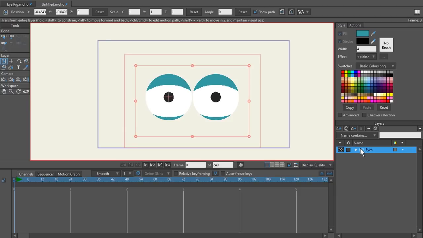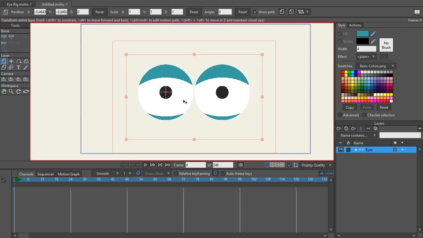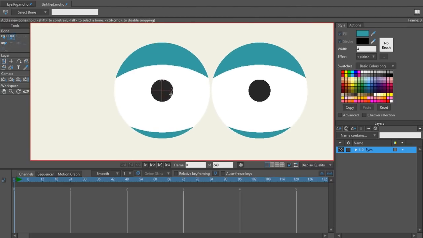Now the bones are going to be really easy, depending on what version of Anime Studio or Moho that you're using. You could do this one of 2 ways. For your eyes, making sure you're on your bone layer, you can simply click and add your pin bones, which are only in Moho 12, or you can draw out regular bones. So either way. I'm just going to add pin bones because these are going to be hidden either way.